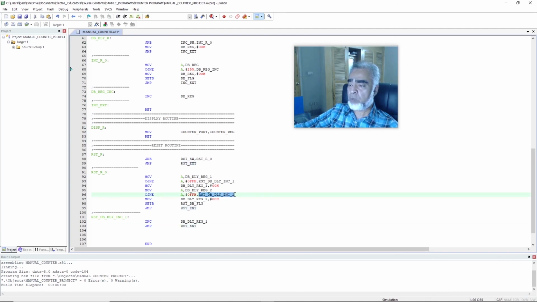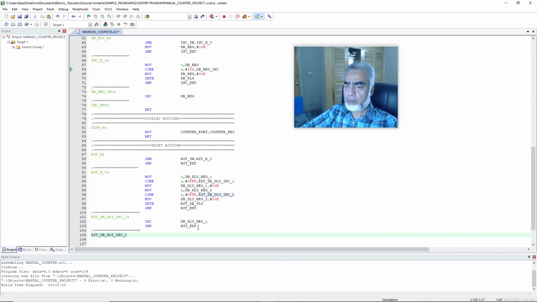So we'll copy this label from here, and here we will write Ctrl+V using colon, and here we will write INC the second register, that is DB delay register 2, and we will paste it here. And after incrementing the second register, that is DB delay register 2, our program will exit from the subroutine.